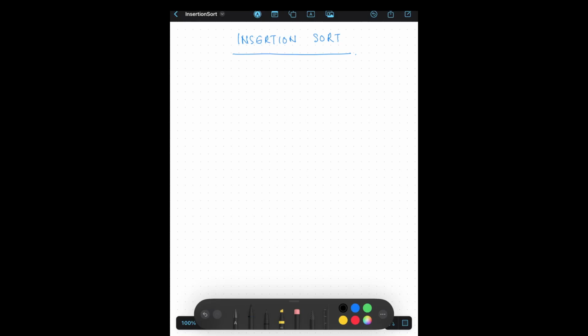So let's visualize this. Let's say you have a list of cards. Let's say this is your list of cards. And let's say this is your sorted list. This is not the actual algorithm. We are going to discuss how actually it works, but this is just a high level visualization so that you have a better understanding of how insertion sort works.